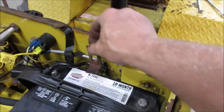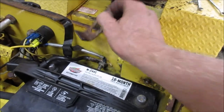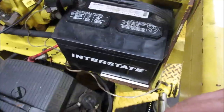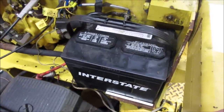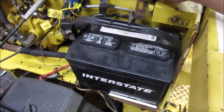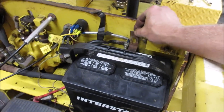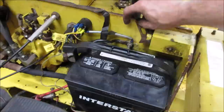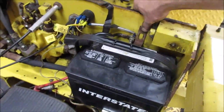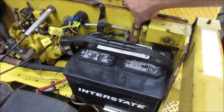Yeah, it's definitely what it's supposed to be for, but I'm not going to be able to get on it with this battery. I wonder if I could swap. I don't know if I have anything here that has this battery layout, maybe a little shorter, and we could steal it just to put a different one in there. My other thought is, drill a hole next to it, make another spot to hold it down. That would probably work too, huh? Let me take a quick look, see if we can find another battery. If not, maybe that's what we'll do.